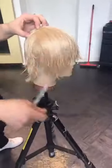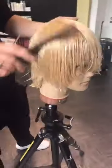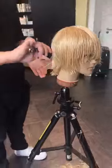Okay, so that's the cut finished for just now. What I'm going to do is dry it off, and then once it's dry, I'm going to personalize the cut even more, okay?